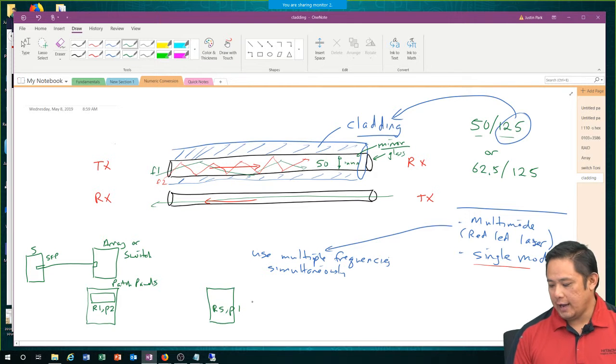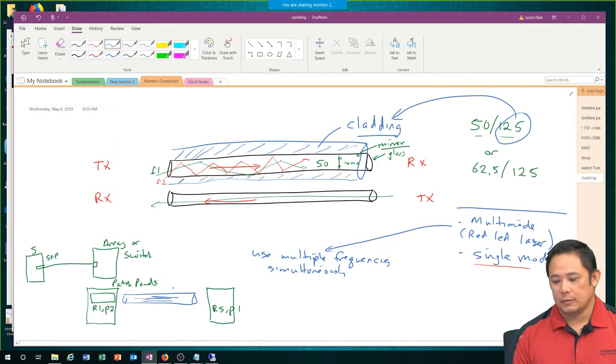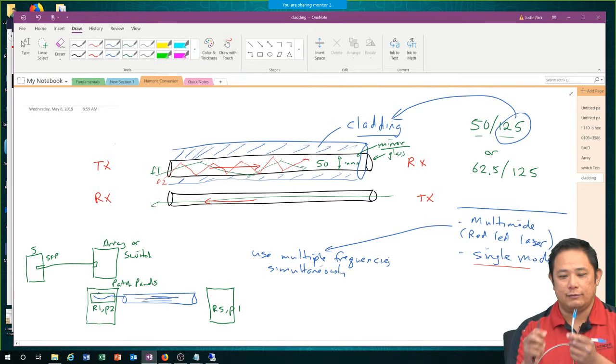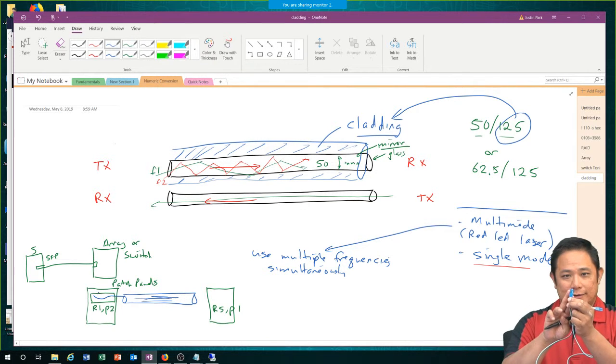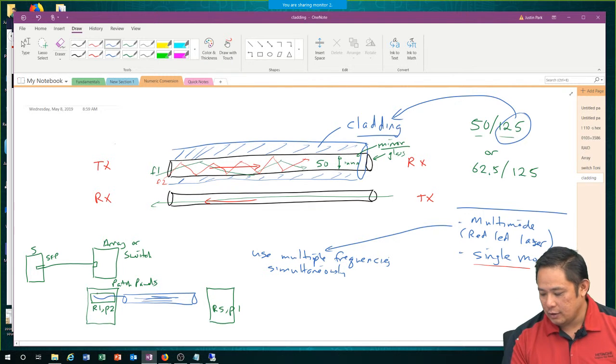And between these panels will be a big bundle of multiple strands of fiber, and then the individual combinations of two strands, right? One for light in one direction, one for the other direction, that are going to be connected onto the panel. And then they will be labeled port number 1, port number 1.